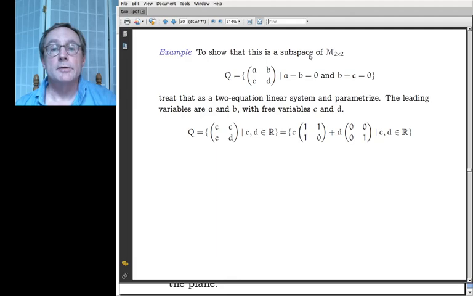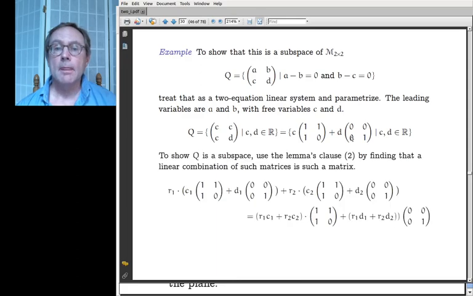I'm claiming that it's a subspace. In order to show that it's a subspace, I'm going to do what I'm illustrating. I'm going to parameterize it. Let's go. C, C, C, D. I took the upper left, C, C, C, and D can be anything it likes. I parameterized. I broke out a C part and a D part. And now I've explicitly written members of capital Q as a linear combination. So when I go to take R1 times the first plus R2 times the second, I'm looking at a linear combination of linear combinations.